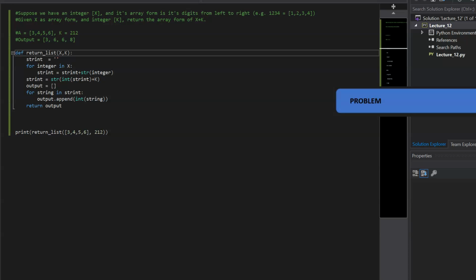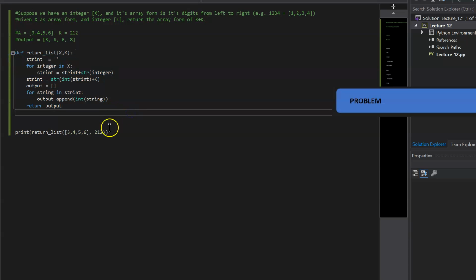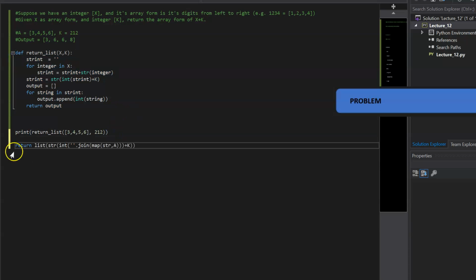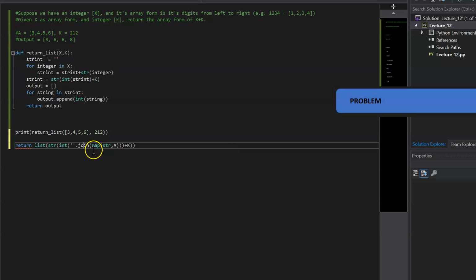So, for example, if we comment all of this out, you can easily see that this replaces all of this. It is a bit slower, but it's way shorter.